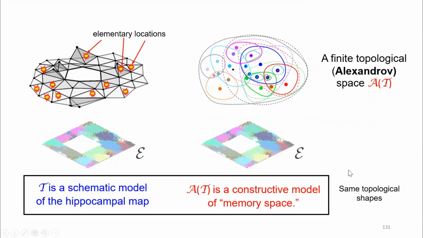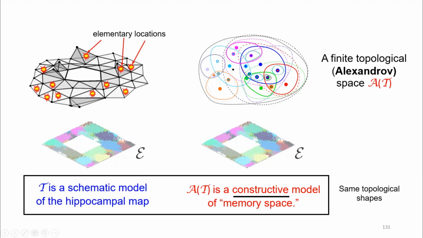The difference is this word constructive, because simplicial complexes work fine, but a simplicial complex is a metaphor for what is happening. It's a way of description, it's a schema. And this object is an actual object. Basically, memory space, if I can say it in these terms, acquires an ontological identity. We're talking about memory space, and here's a space for you that actually models that space, and it is a space in the proper mathematical sense.